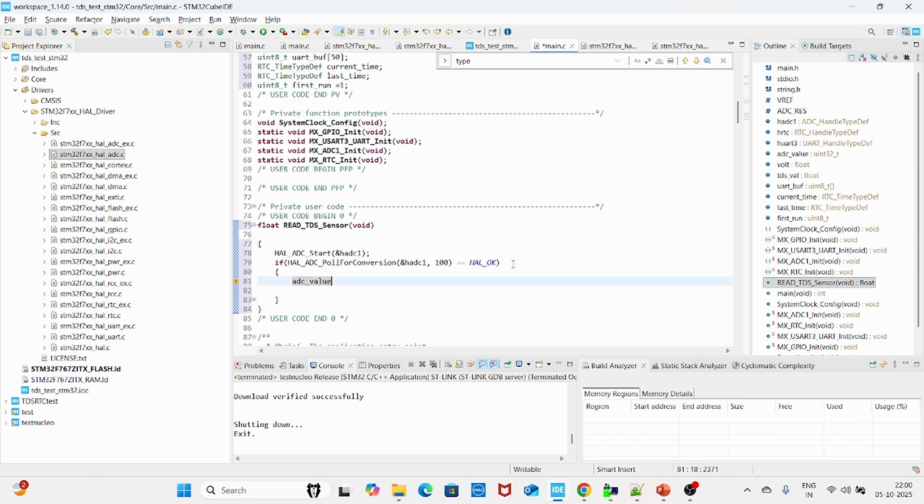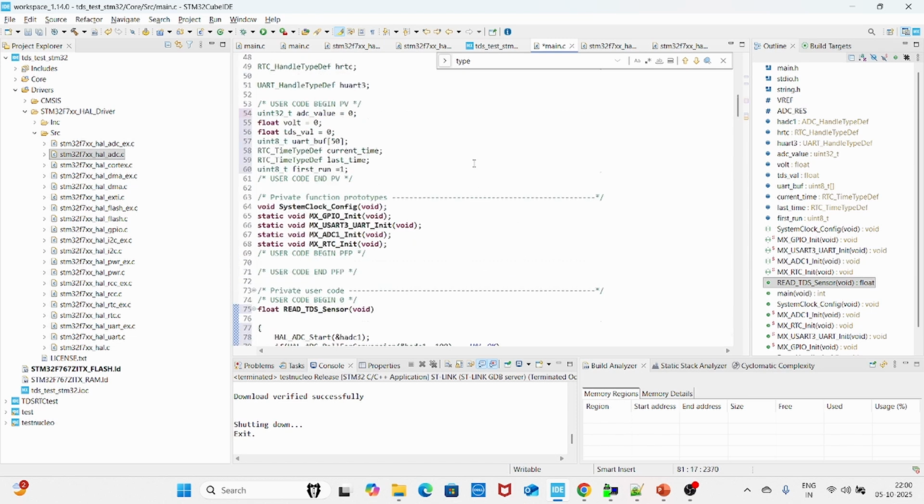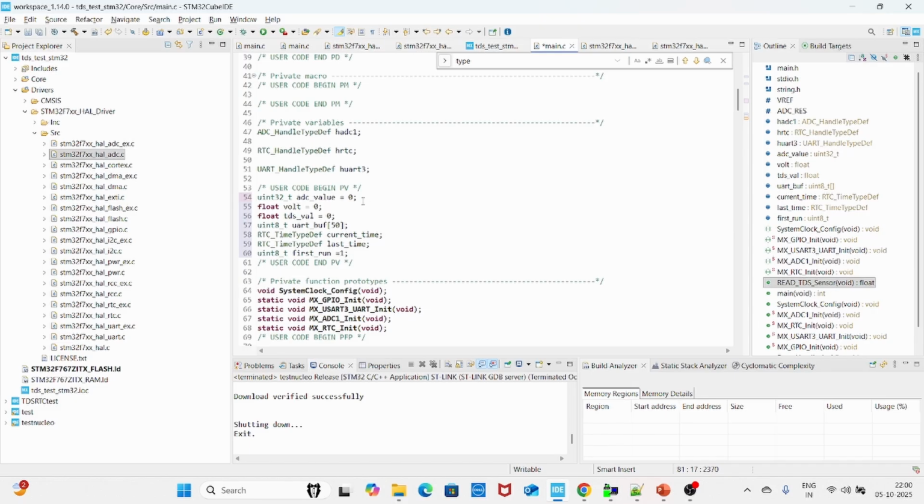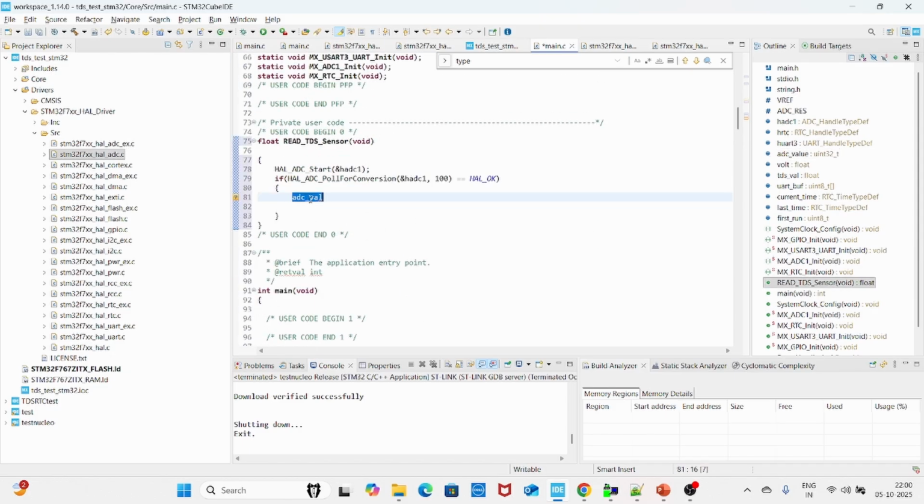And as conversion is finished, we will simply save our value into the ADC value variable.